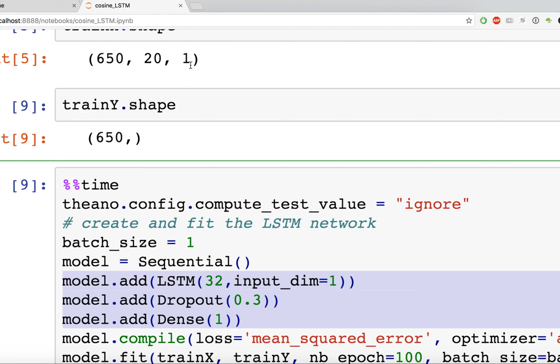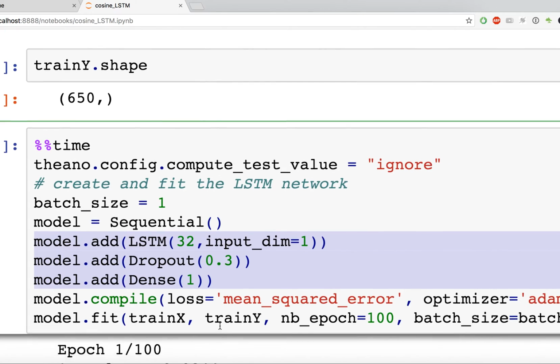I'll talk about this one later. But all you've got to worry about is that I only have one single x value, and I'm trying to predict one single y value, right? Even though I'm using the past 20 values, the input dimension, the x dimension itself, is just 1. And the output dimension is 1. I guess that's what this dense 1 is talking about.